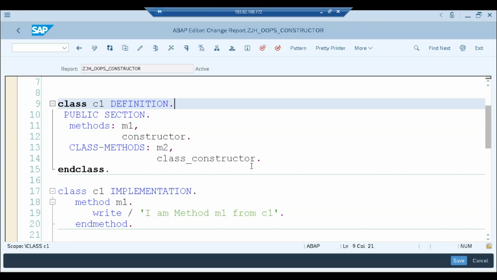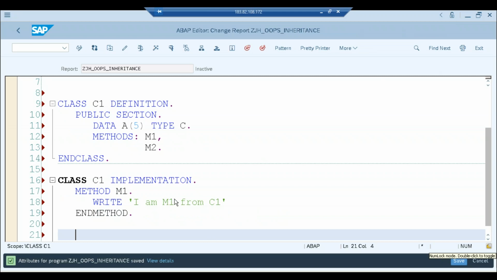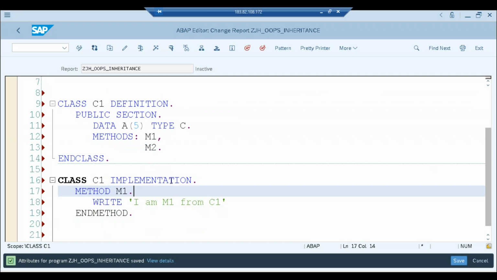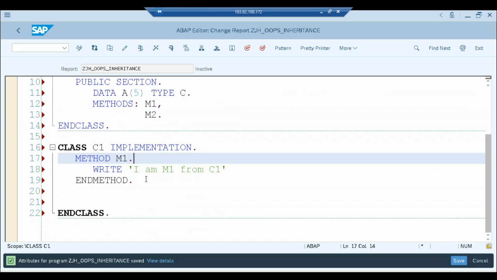Okay, so this is about the constructor, static constructor. So we are defining the inheritance, right? In inheritance, we will see how the class definition can be inherited into the subclass.